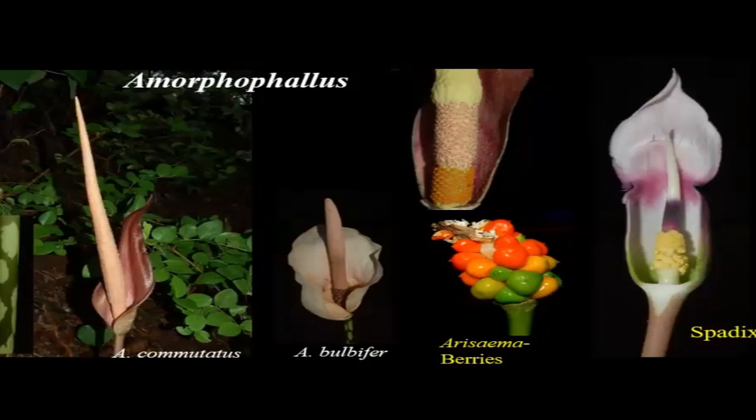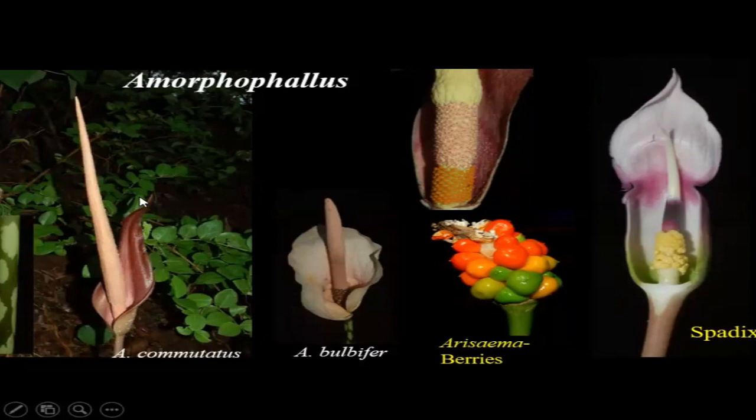As I told you in the beginning, this is the group of Surans. You must know that the Suran is actually an edible plant. It has a long, this is an aluvargiya plant, and this particular aluvargiya plant has the biggest inflorescence in the world. I'm going to show you that particular inflorescence in the next slide. You see, this is actually a full inflorescence. Okay, it has a spathe.